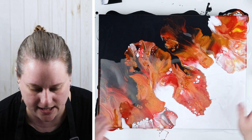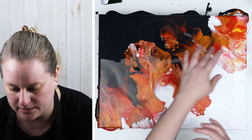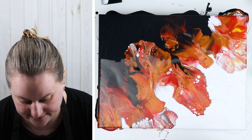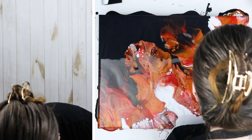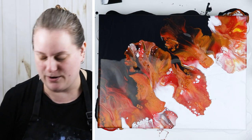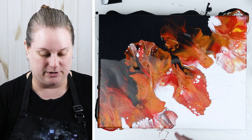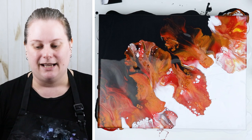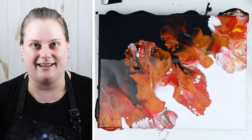So I think doing it the opposite of a red background and then the black and the metallics is also gonna look really nice. So I will do that in another video coming up, and I will make sure to use up my leftover paints. So if you ever mix up too many paints, you can definitely do the same thing. You could do another Dutch pour, you could do another technique that you want to do, but definitely just use up your paints in another painting.